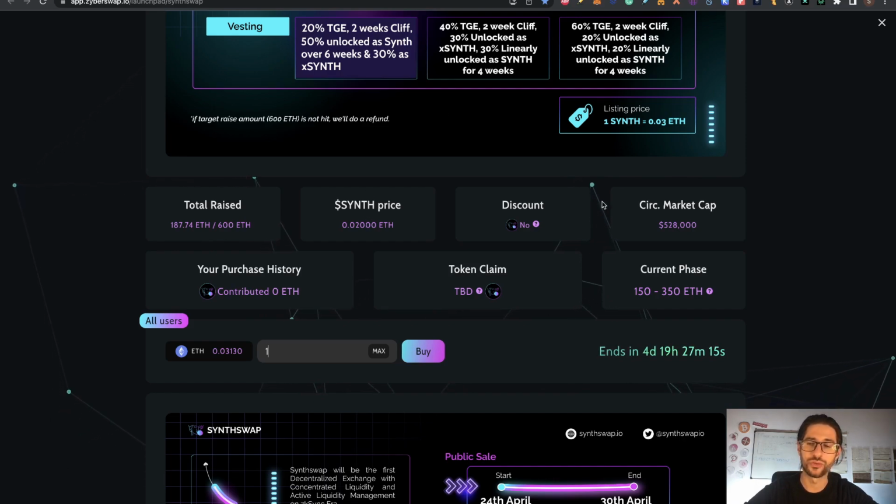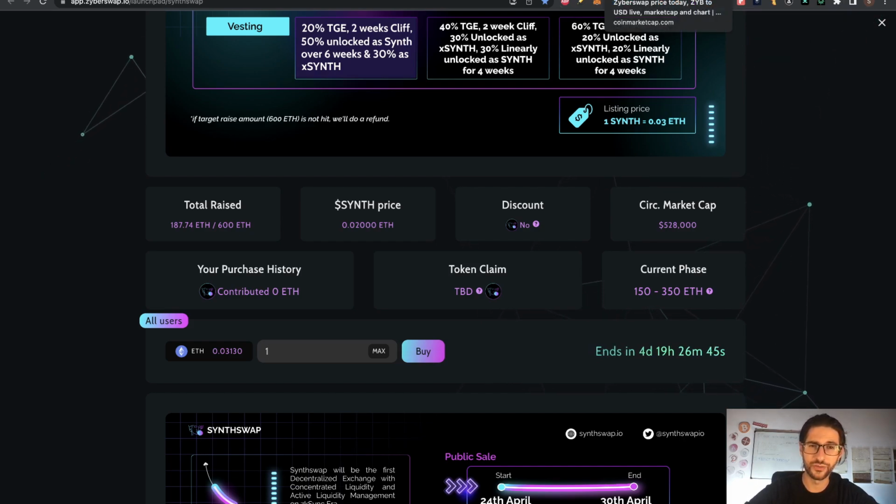I think this token could easily do 5x's if the timings are correct for the launch and the market is a little bullish or at least goes sideways. So many opportunities for me for this token, that is why I am covering. Also because it belongs to and is powered by ZyberSwap. If not, I would be a little more skeptical. But I really think that ZyberSwap has been doing everything great on Arbitrum.